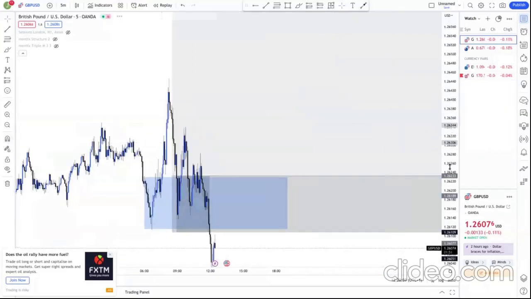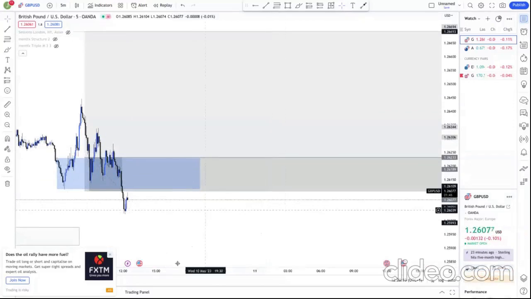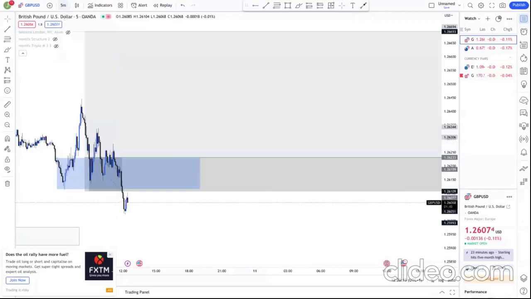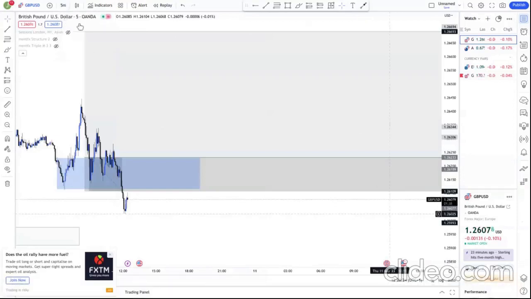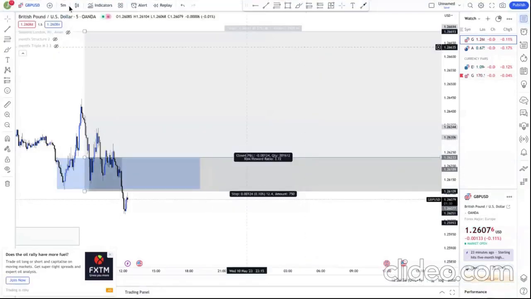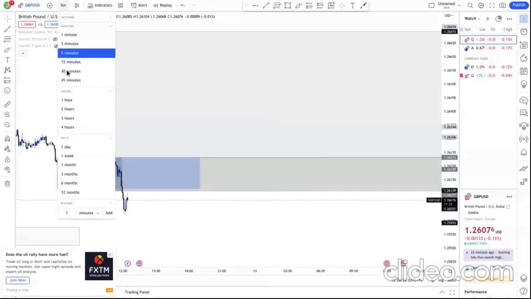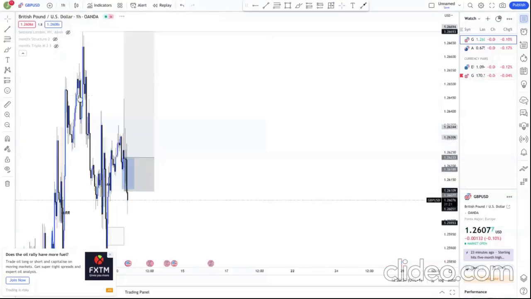I still have one trade remaining to take. But for now, the market is not really showing me anything, and CPI is coming very soon. CPI is going to be dropped at 1:30, and it's 12:28 p.m. So I'm done for today. I don't trade news. I'm done for today. Another losing day.